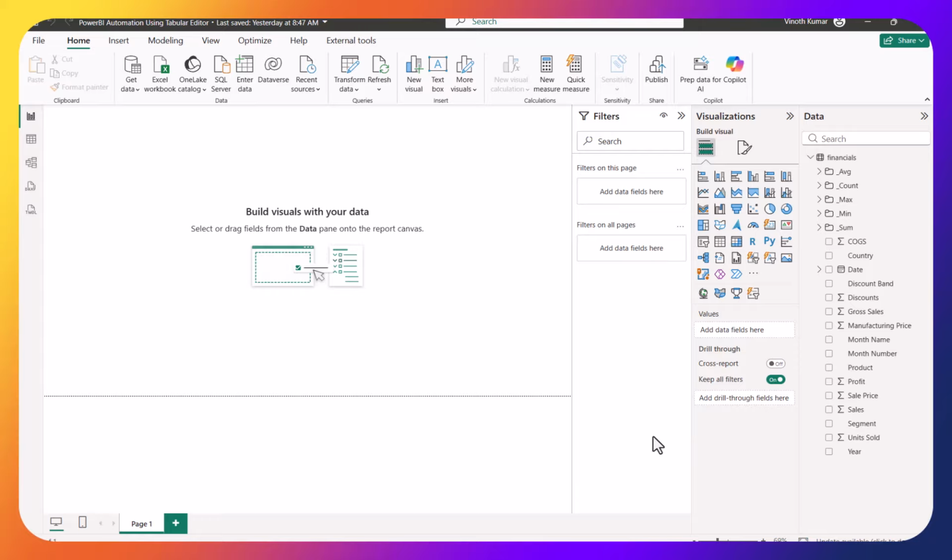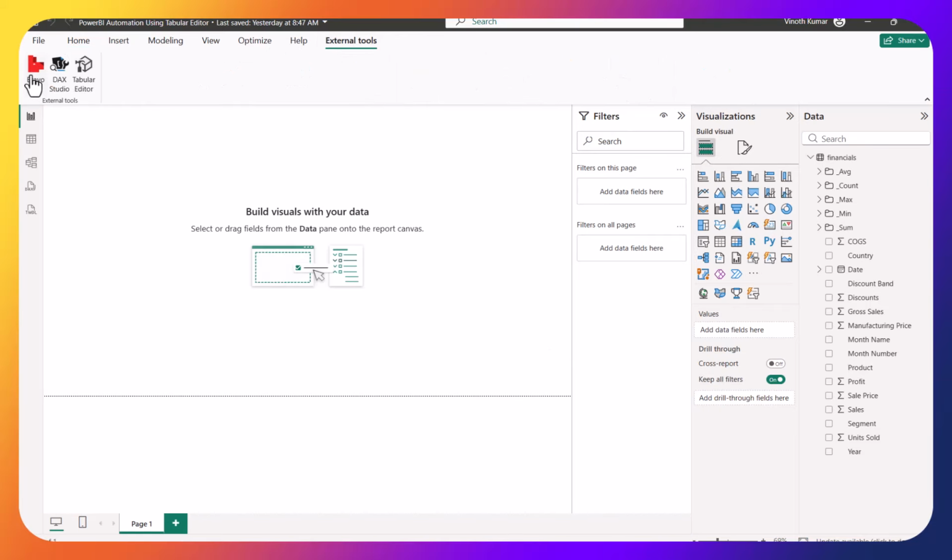After creating in Tabular Editor, I'm about to run the Bravo automation for our list. Again, when I go back to the external tools, I have installed Bravo already. If you want to know more about it, I've also added a small reel on my Insta page. I will add those links at the bottom of our YouTube channel, plus on the Insta page you will see it from 2-3 days ago. So let's see how we're going to work with the Bravo tool.